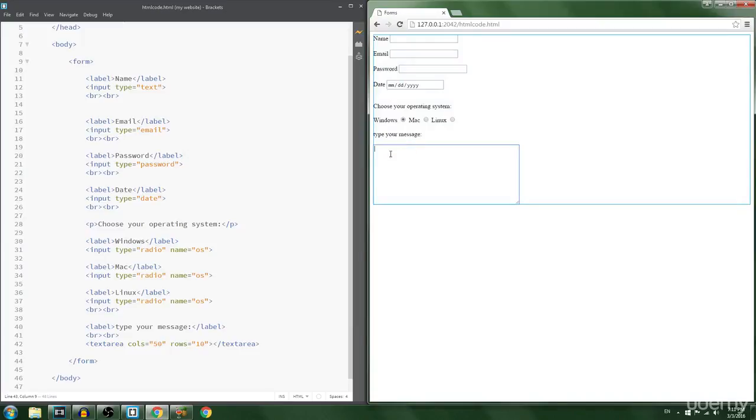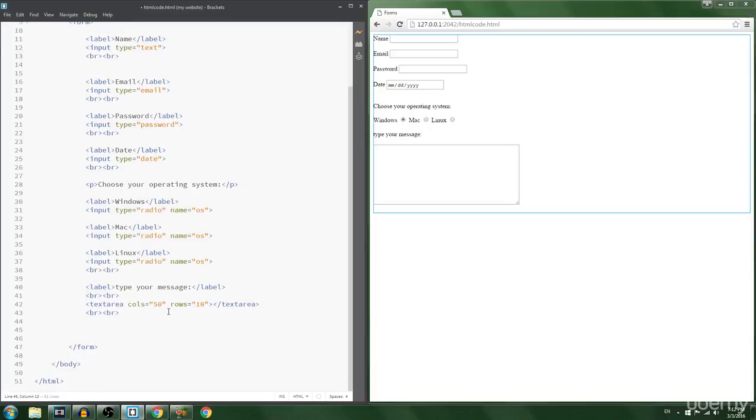Did you get it? Alright, now what if I want to make a login button, or, for example, a cancel button? How do we do that? Let me make a BR so we can go to the next line, and let me add these things. These things don't have to be labeled. You just need to put an input, all that you need. You go input with a type of either submit or reset.